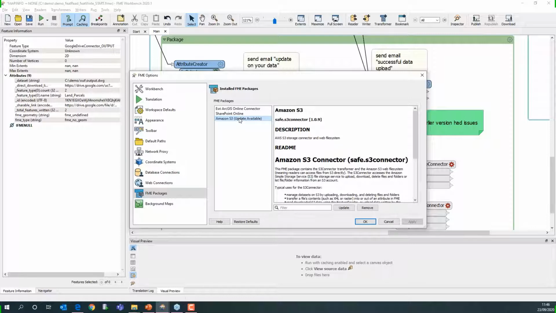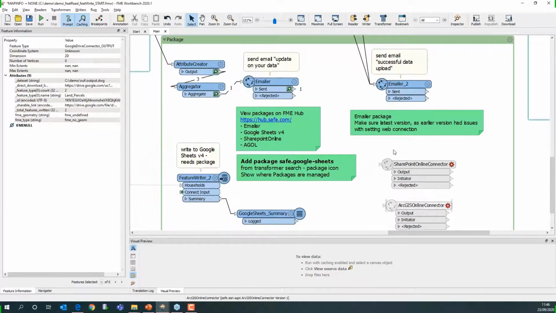And then this option here is if you have downloaded a package and then a newer release becomes available, it will be listed in here to tell you that an update is available, and you can simply hit update.